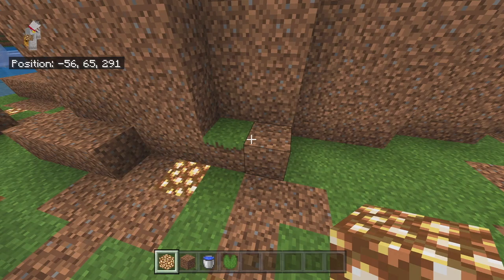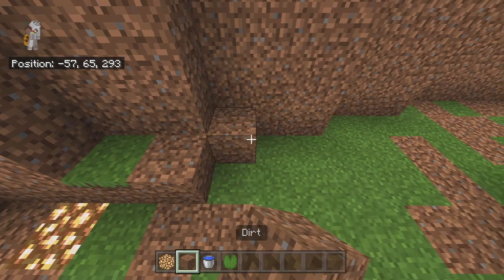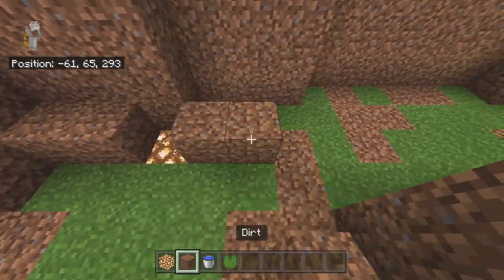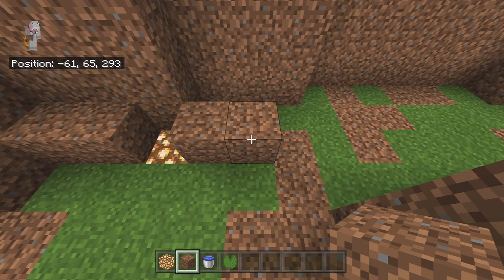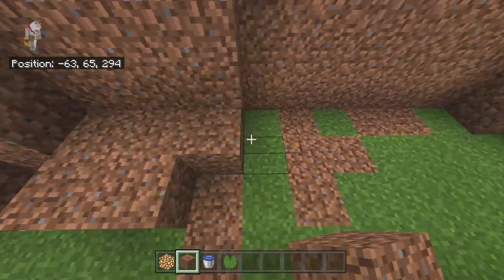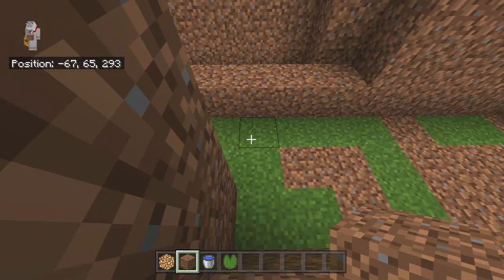Okay. So right where we have this, what we want to do is put 2 blocks here, and then put a glowstone in the ground, and then 2 more blocks there as well. And then from there, from right behind this block, you want to drag this all the way down until the end.